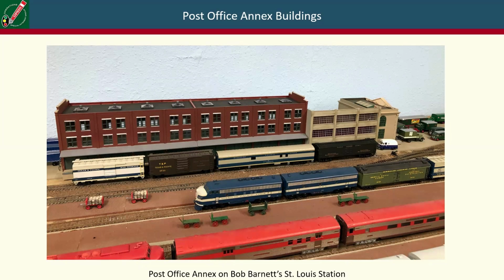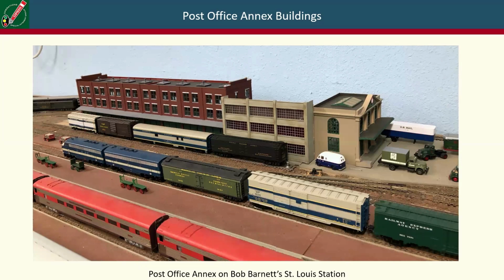So if you want to have more than just the trains going to the stations, you can have the cars going between various buildings from the coach yard. To me, the more switching you have, the better it is. And this is the same facility on Bob's layout, just from a different side. I say this building isn't 50 feet long. It's something you could easily model on your layout and have 3 or 4 cars going to there. And those 3 or 4 cars will add a lot of switching potential to your layout.